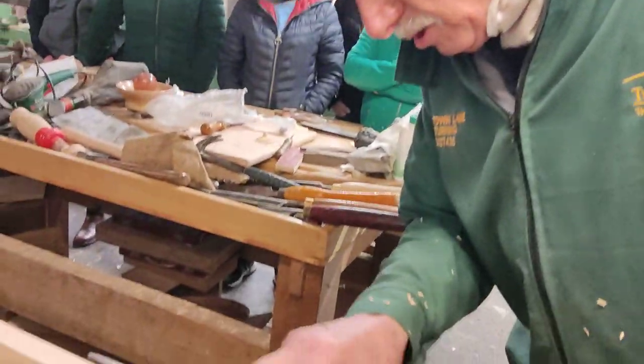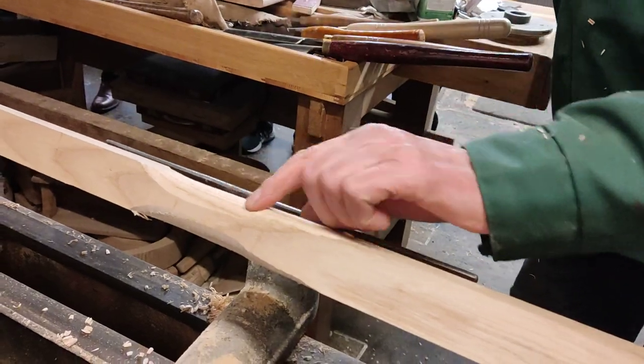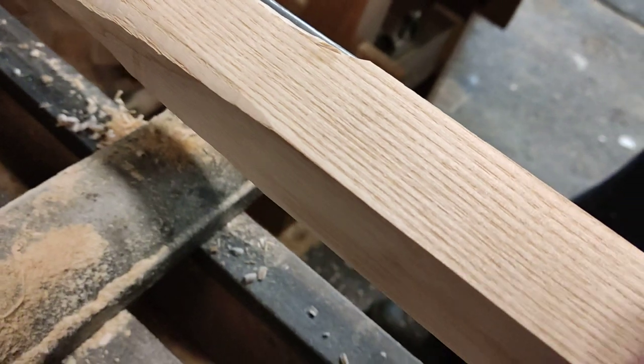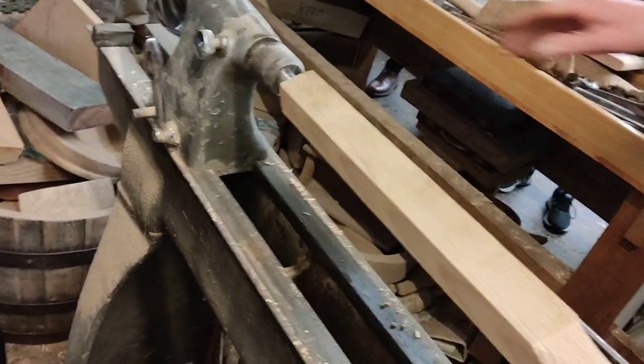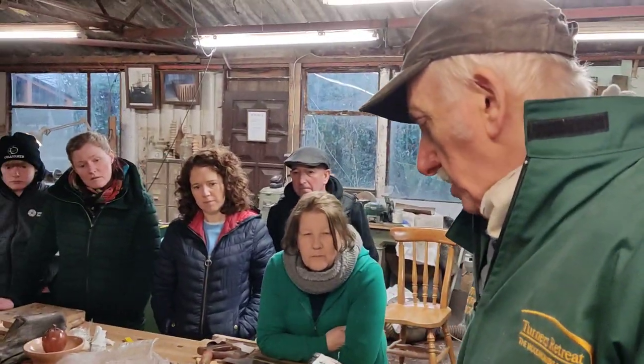So I'm starting to have a wee look, and I can see there, look. Can you get it on there, look? Yeah. I'm round there, look, but I'm flat here. So there's something a wee bit skew off. Timber's timber at the end of the day. It's up to you to make the best of it. You can't take it back and complain.